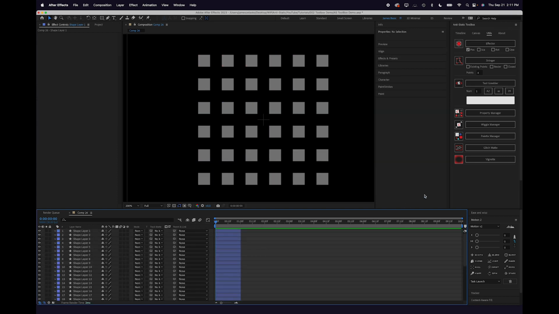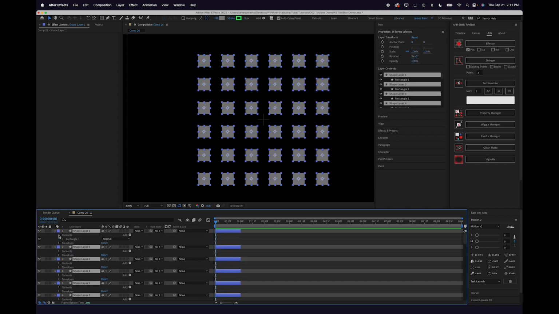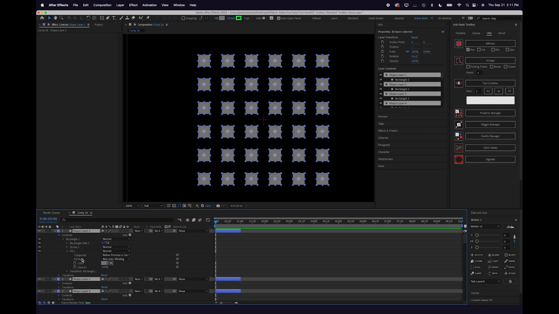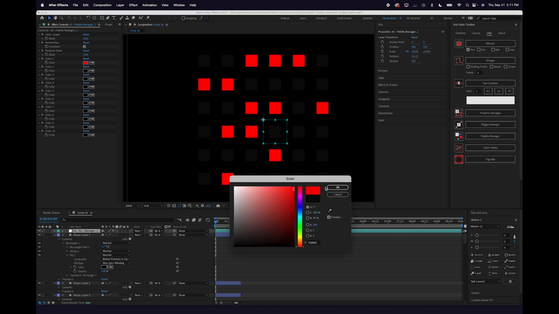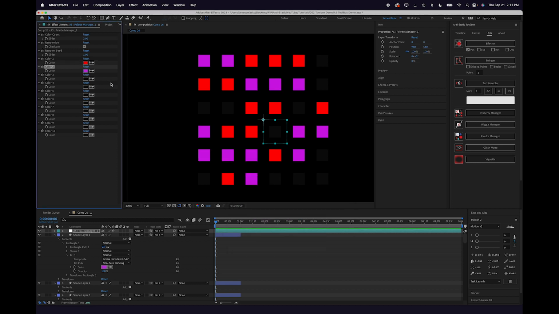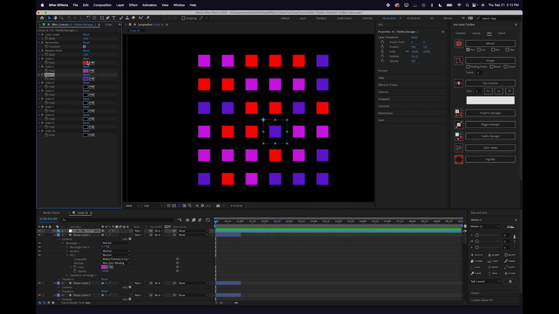All right, next up we have the palette manager. Now this one, you want to select all your layers and find a color property. In this case, we'll just use the fill color. And again, I'm going to command select that or control select and hit this palette manager. And everything's going to disappear because it's going to create a new manager over here with 10 different colors listed. And then as I just start to add colors in here, you'll start to see these come back in. Because what it's going to do is look at this palette that we've created and choose a random color from this palette to color our objects.